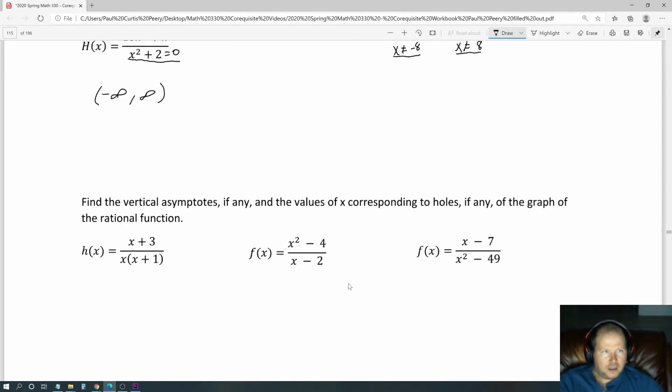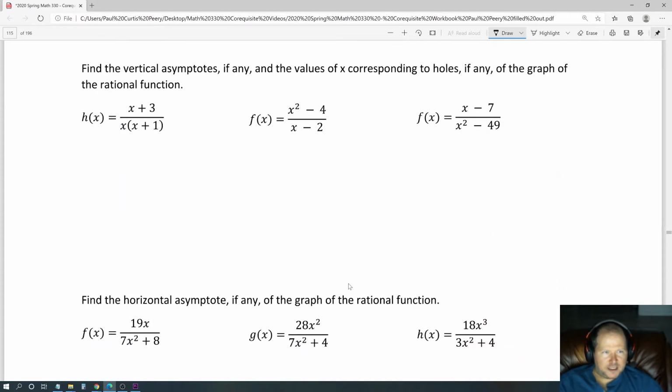Now, once you find out what the denominator cannot be equal to, you need to determine whether or not, in this case, they're going to ask for vertical asymptotes, and they want to know about the holes. Okay, so if nothing cancels out, those are going to be vertical asymptotes once you find the limitations of the domain. If something does cancel out, that's going to be a hole.